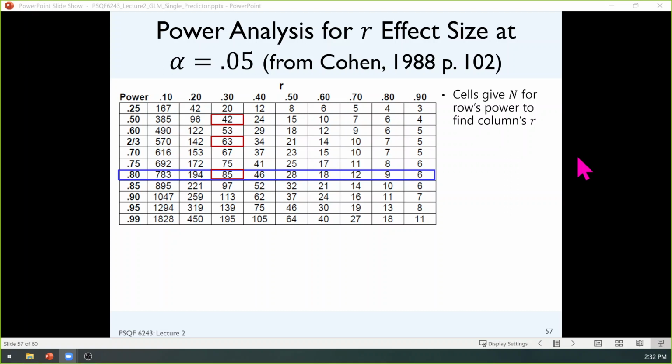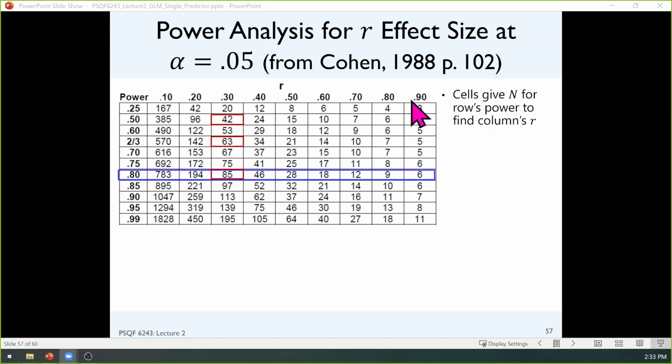There are power tables that have been derived from these sorts of simulation experiments and probably some calculus and stuff like that under the hood, such as this one. This is a classic book, Cohen's Power Analysis book. So how we read these tables is the effect size that you believe to be there in truth, so in the population, effect size, is across the columns here. This is an R table that starts at an R of 0.1, so like a really small relationship, and it ends at an R of 0.9, which is like almost perfect, huge relationship.